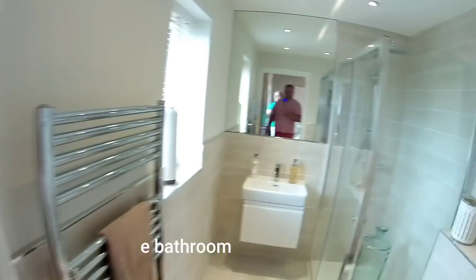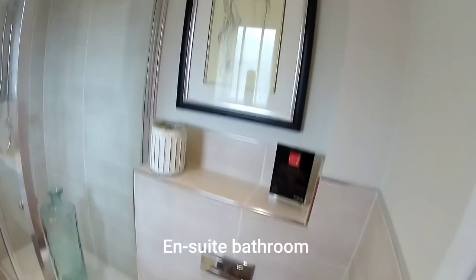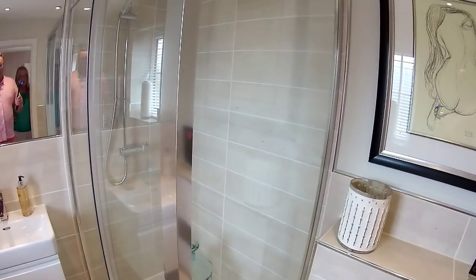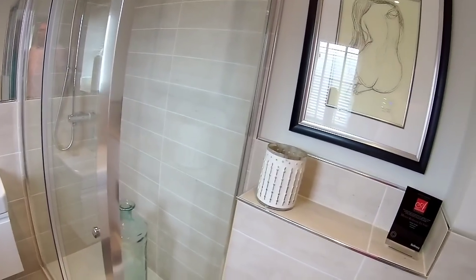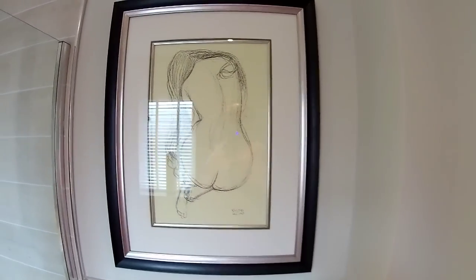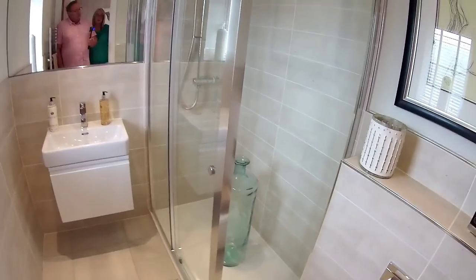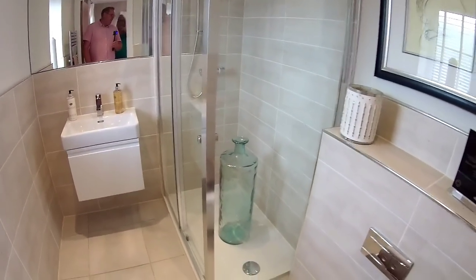Yes. Right, so we've got an ensuite then. On the master bedroom. Oh, big one. Look at this. Another vase in the shower. Yeah, don't know what that's about. But that is a beautiful vase, isn't it? We don't know if it's standard, and a bit of nudity on the wall. I don't think regular people have vases in their showers. Well, I think if you want one, I'm sure it's an extra.